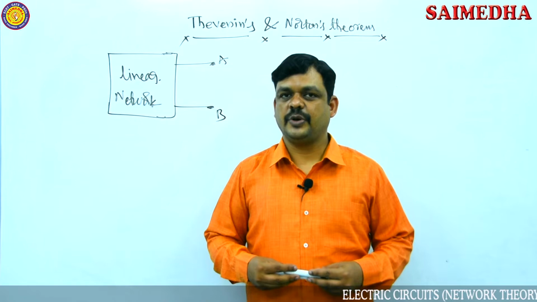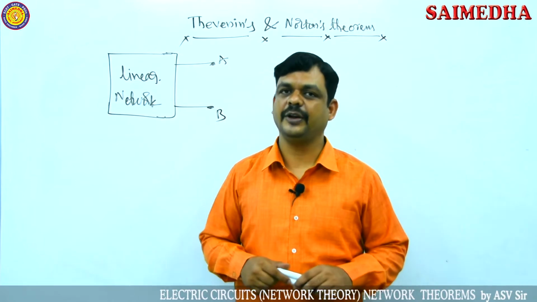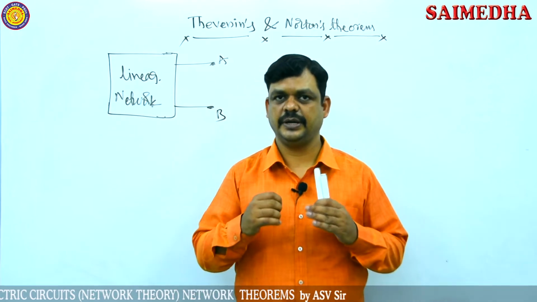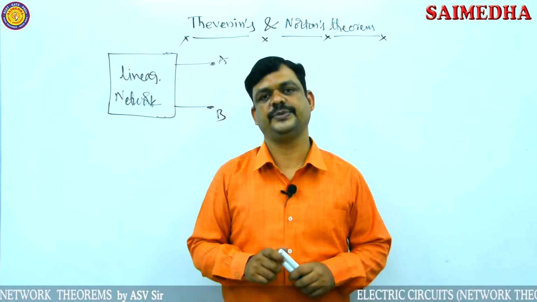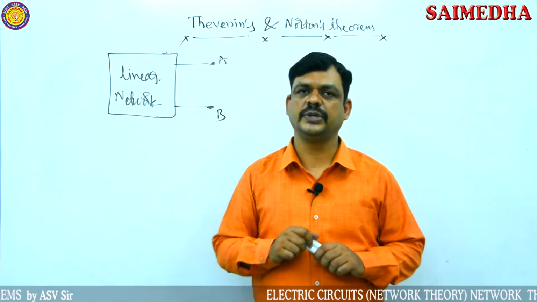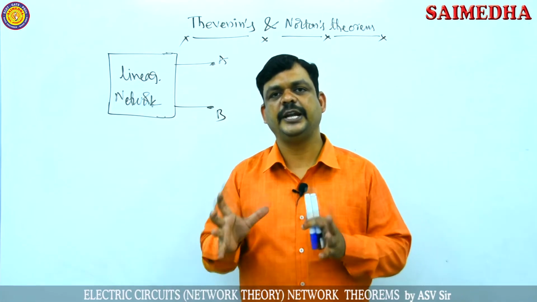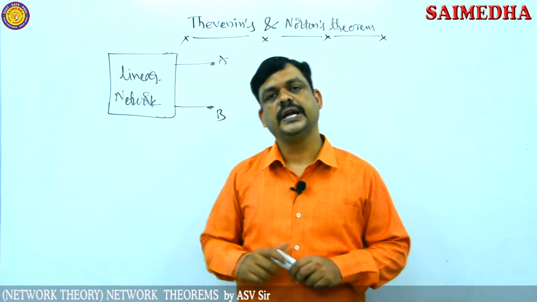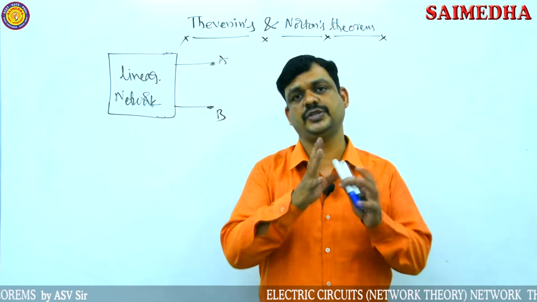From the network theorems topic, another theorem is Thevenin's theorem, and one more is Norton's theorem. Now I will explain both theorems in this video, because these two theorems are similar. Thevenin's theorem explains that the complete network is replaced with an equivalent voltage source. Norton's theorem explains that the complete network is replaced with a current source.